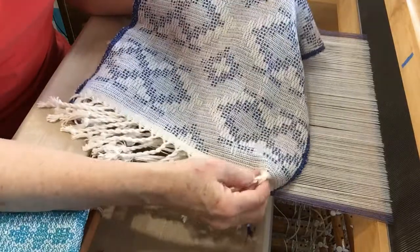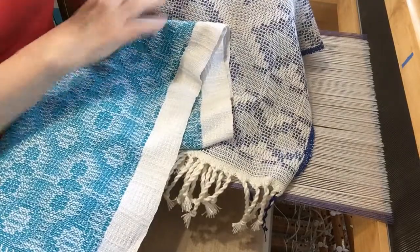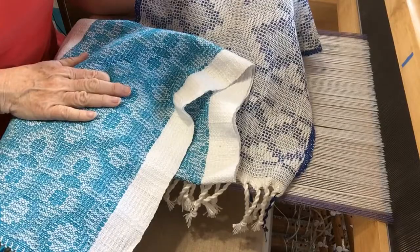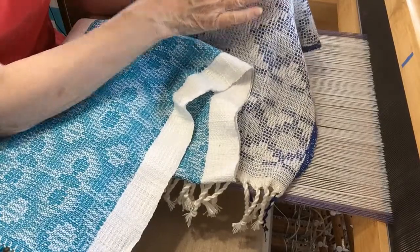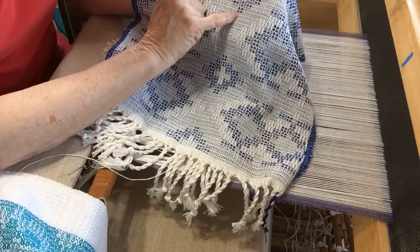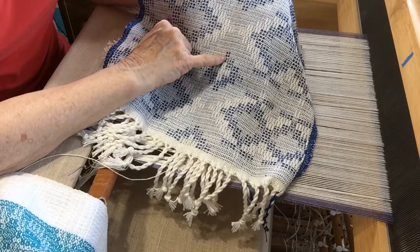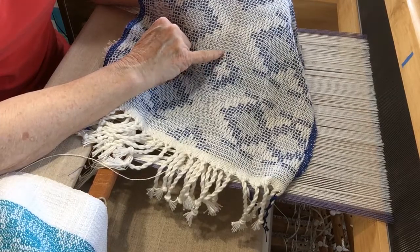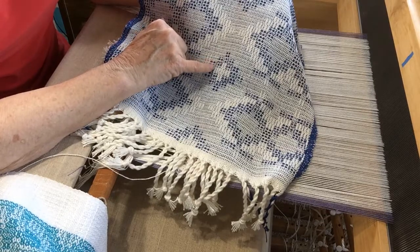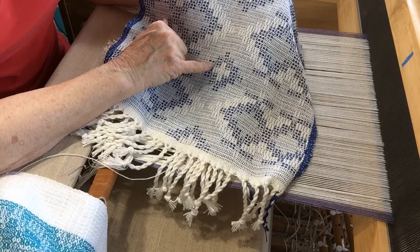And you can also see that this one looks quite a bit different than the first one that I laid up here. The reason why is because some crackle patterns do not require a tabby and some do. This one required a tabby because you can see that I have used multiple throws of the same shafts, and anytime you do that, you can create a hole in your fabric. And so just like an overshot, you'll need to use a tabby throw.